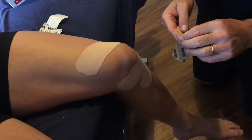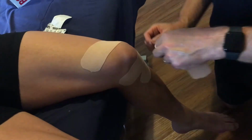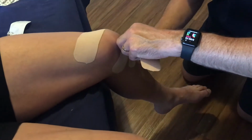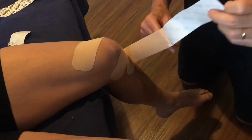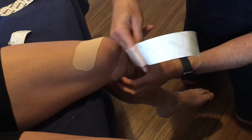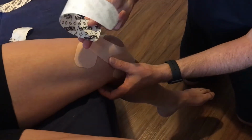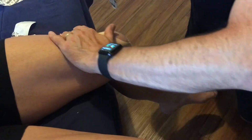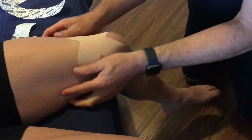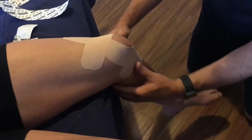Then take your final piece of tape and we start on the outside this time. Again, lay on the first bit with no stretch, pull it out to about 5 centimetres left, and we roll around the inside edge of the kneecap. So you should have a little bit going over the kneecap, and then no stretch on the last bit. Alright, just roll, give it a good rub to make sure it adheres.